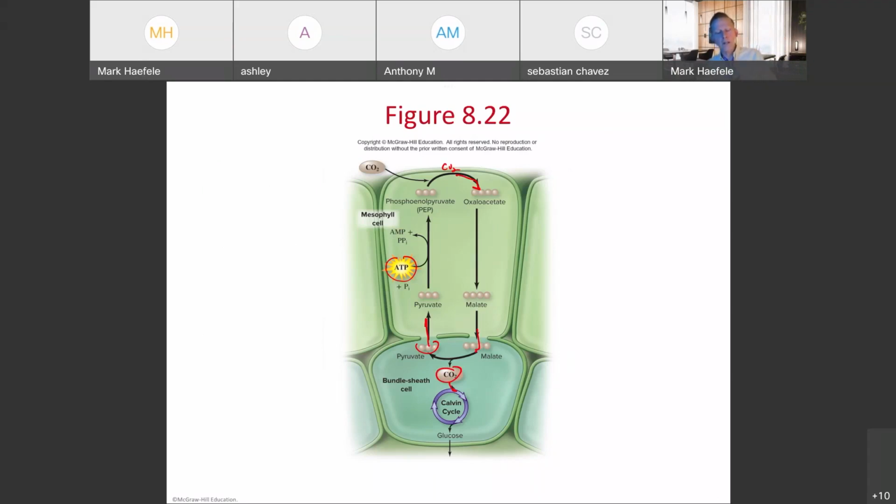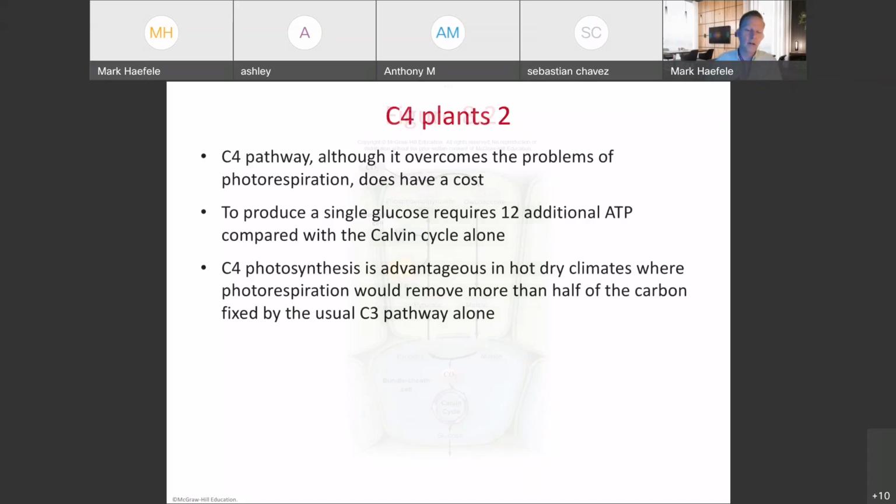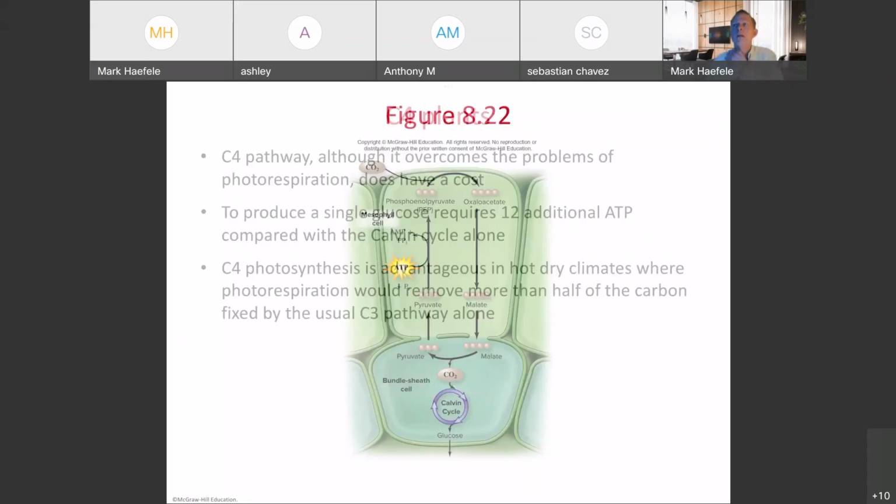So this way, you never really have oxygen exposure to Rubisco because you've got this spatial separation. You've got the carbon fixation chamber, which is designed to feed nothing but pure carbon to Rubisco, so it doesn't have a choice but to be faithful to CO2, because CO2 at the end of the day is all Rubisco ever sees because of this organization.